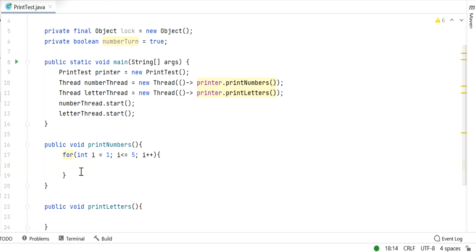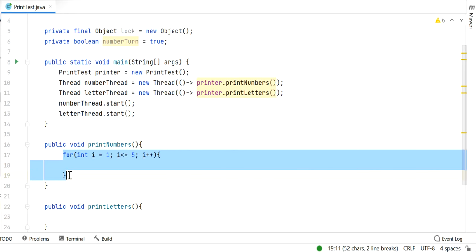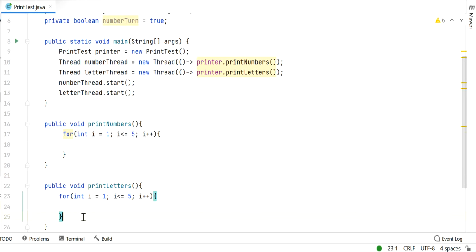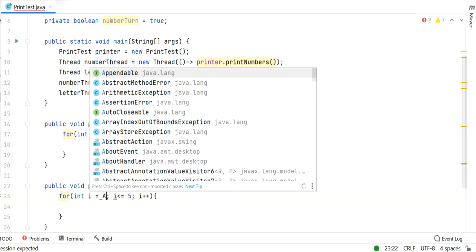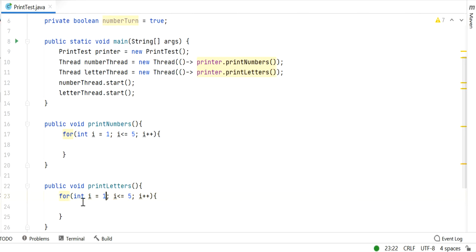But we want to print numbers alternately. First it will print number 1 and second it will print letter A. So here I will also write the same logic, but this loop will print characters A to E.